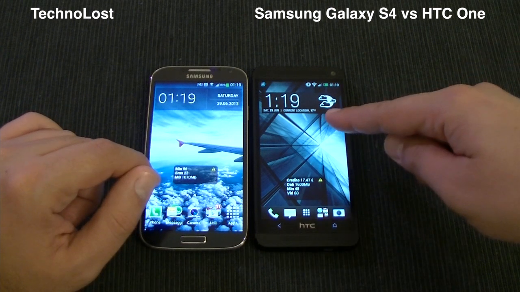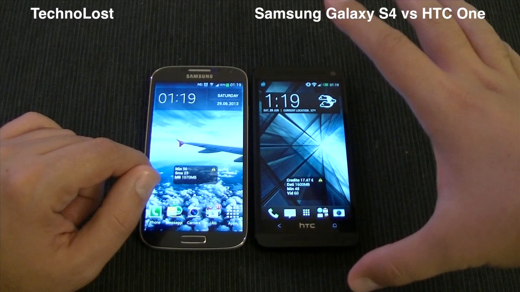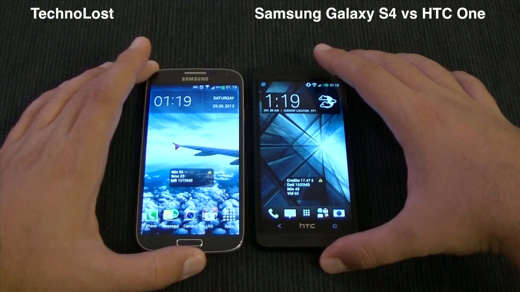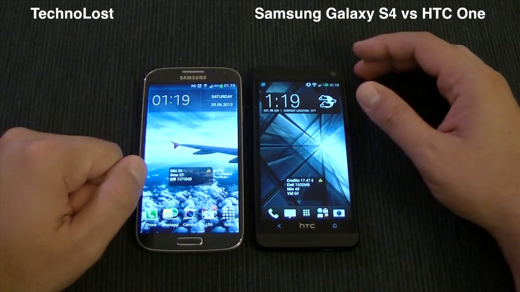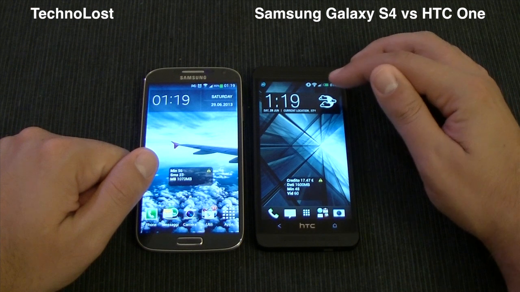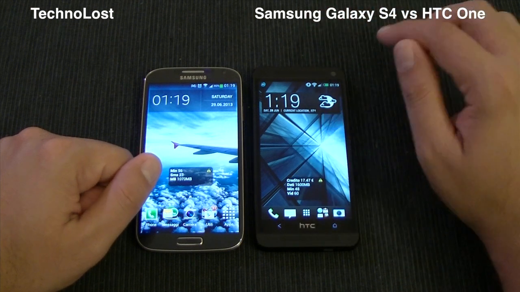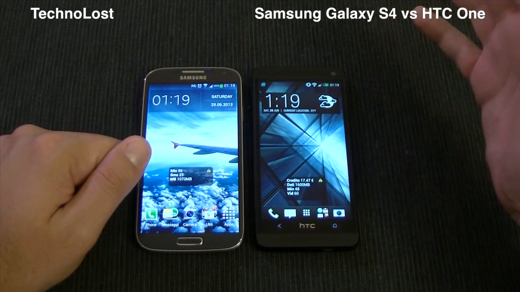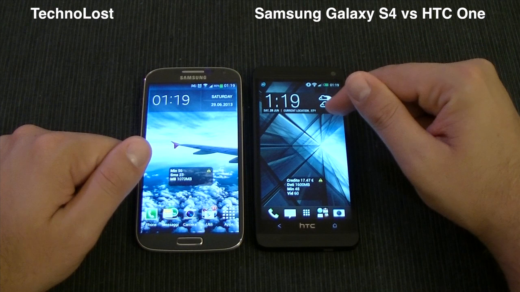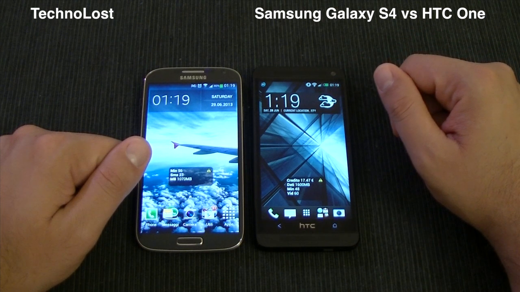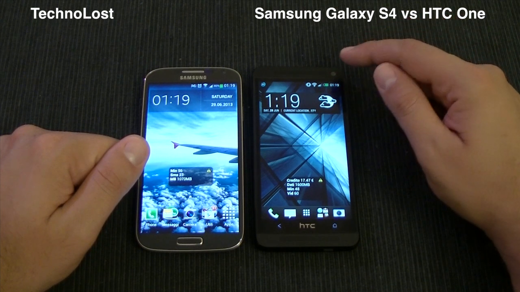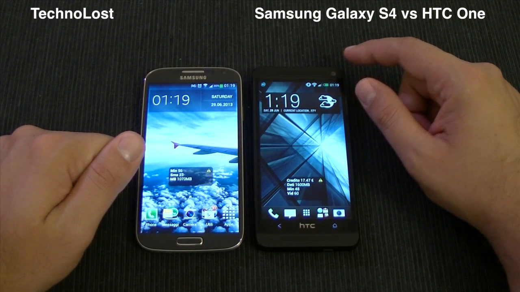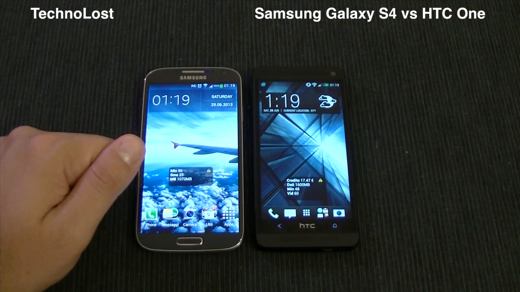Although the HTC One has the same processor, so theoretically it could even use the quick charge feature of the Snapdragon 600, HTC decided not to implement the kernel to use this kind of quick charge, and maybe even the circuitry, I don't know, but anyway, we don't have any quick charge on the HTC One. This means that the device takes more than 4 hours for a full charge. Really a long time.